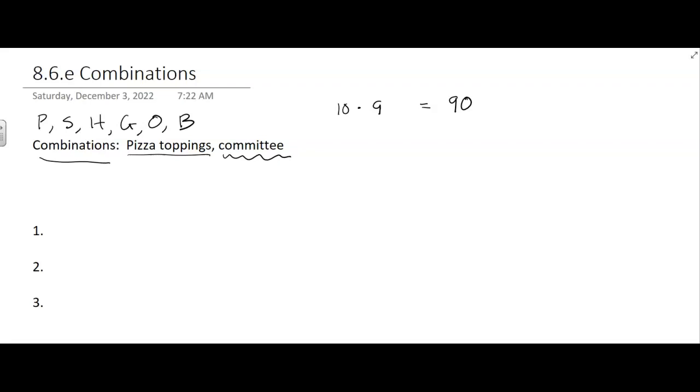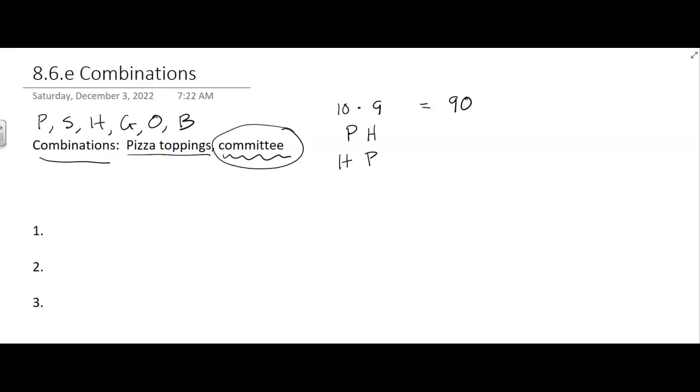Now you might say, well, why isn't this a permutation? Why is it different? Because in this case, order doesn't matter. It doesn't matter which topping you put on the pizza first, right? So if you say, oh, I want a pepperoni ham pizza, well, that's the same thing as if you said, I want a ham pepperoni pizza. Now maybe in your mind it makes a difference which is put on first, the pepperoni or the ham, but it's the same pizza, right? It's both pepperoni ham pizza. I don't think you get to tell them when you order it which one you want put on first. All right. So these are called combinations.